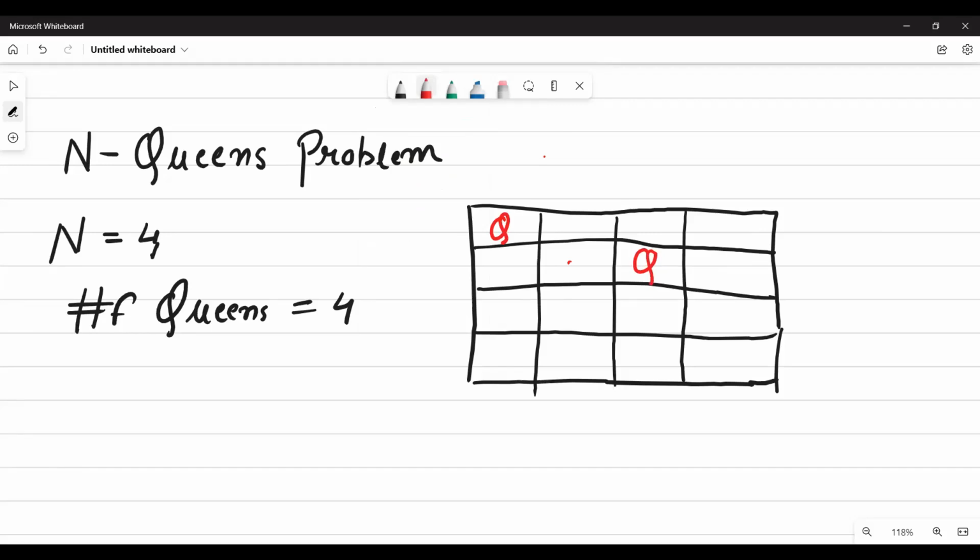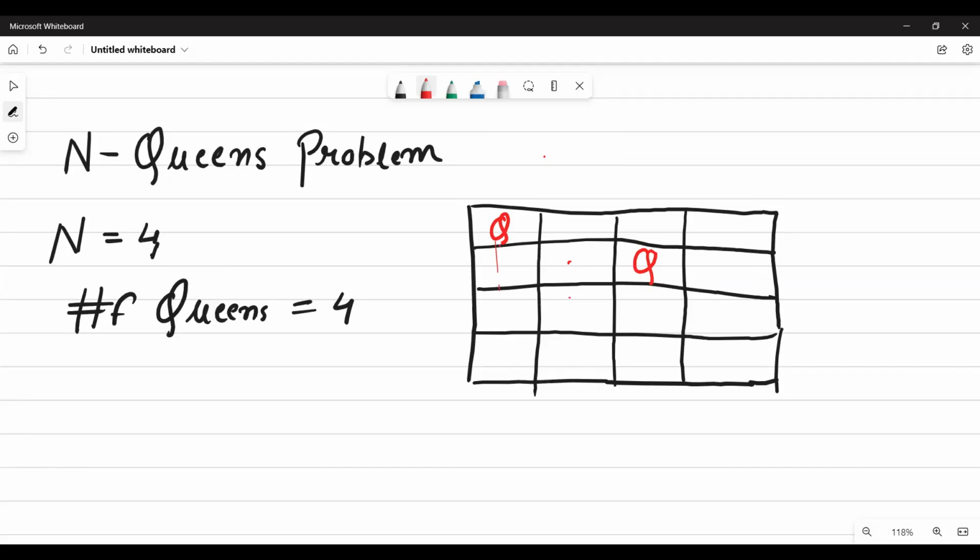Can I place it in the first column? Can I place it in the second column? No. Row two, number 0, 1, 2 and 0, 1, 2, 3. So I'm just counting in terms of 1, 2, 3. Okay, I'm just telling you all why it cannot be placed in the third column right now. Because if you keep it in the first column, it will intersect with this particular queen. Clear? We cannot place it in the first column.